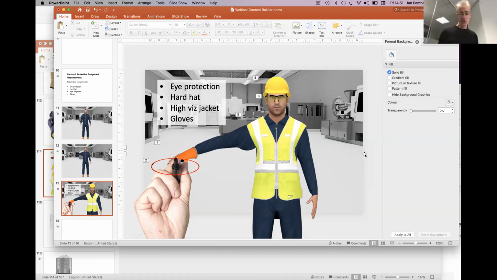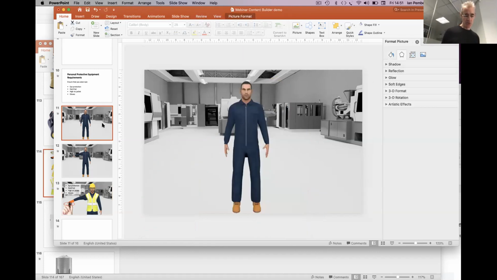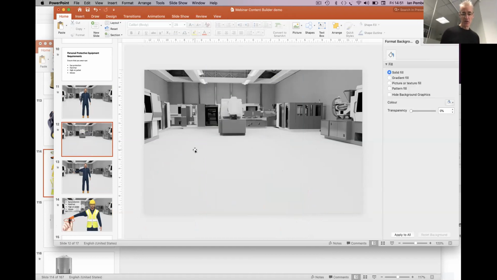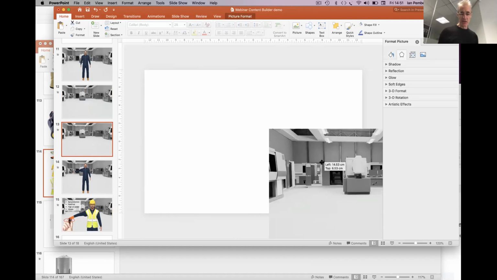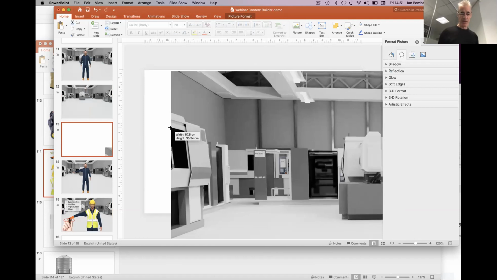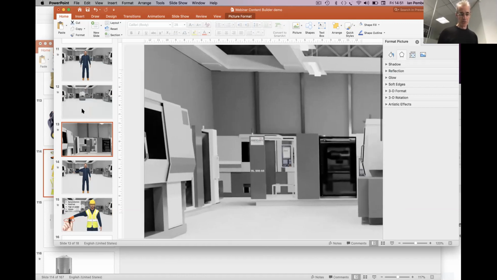And the way you can use this, it's the sky's the limit. You could take a photograph. Let me just go back to this and take the fella away. Let me just duplicate it. But let's say this could be a photograph of your workplace. Just click on a mobile phone, import it in, and then you could go, right, what I'm going to do on this slide is talk about that machine in the background there. And so you could highlight it up.